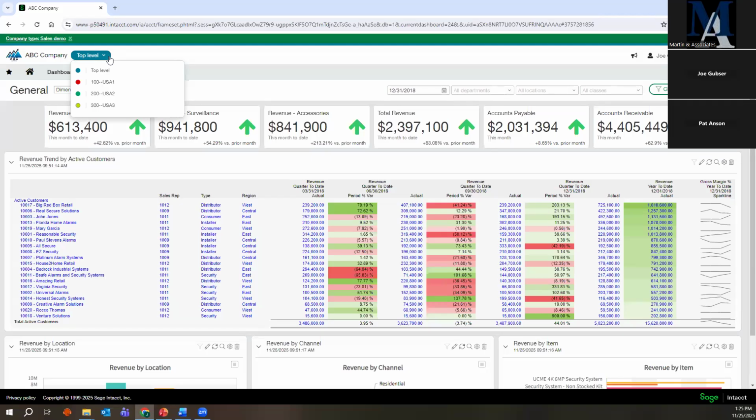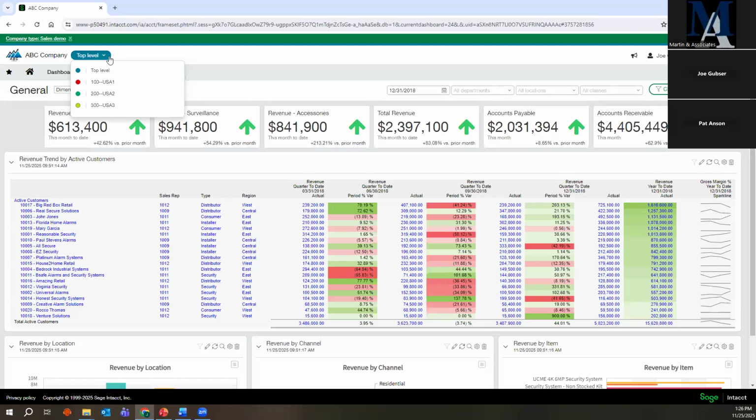This isn't an actual entity that you have, but by putting data in the top level, this is where you can leverage a shared chart of accounts, a shared vendor list, shared dimensions, all those things shared out there through the top level. And then all the entities underneath now see that data.